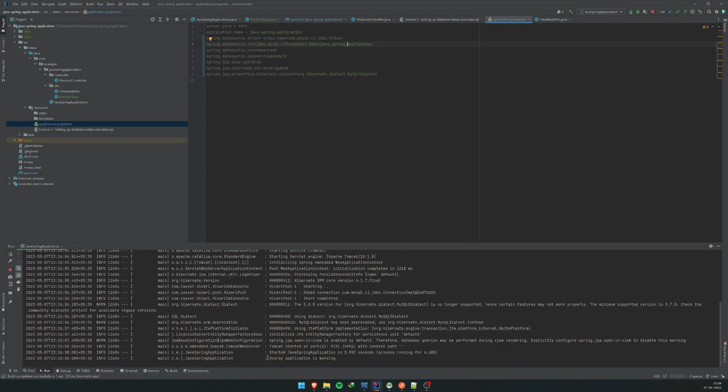And our application is up. Here it is saying deprecated, that's fine, that's not a big issue. But yeah, initialized JPA entity manager. So basically this is saying that it is now working.